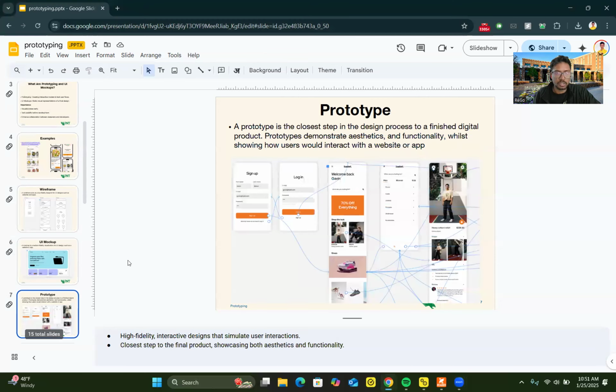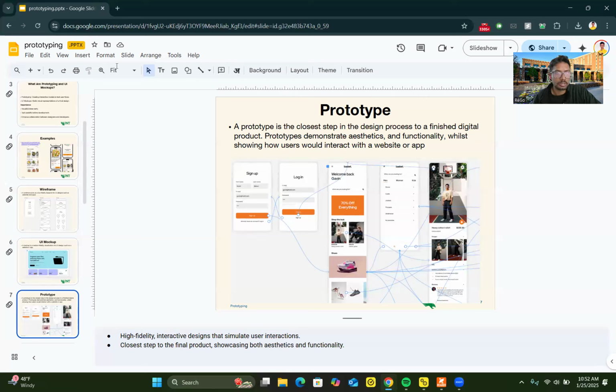If you see a prototype, the prototype is the closest step in the design process to a finished digital product. So the prototype not only demonstrates the aesthetics, which is the user interface, but also the functionality. This is user interaction and user interface, how the website interacts with the user.